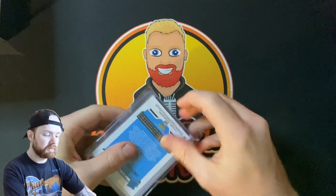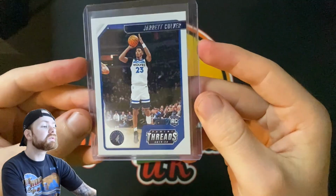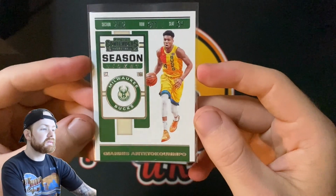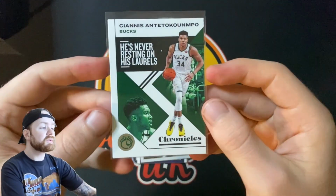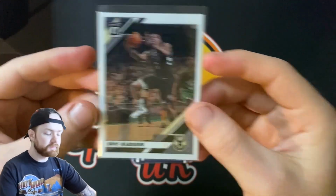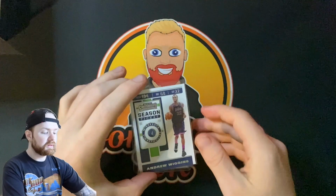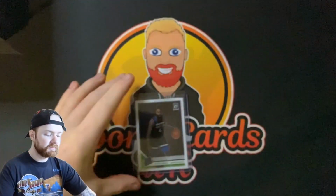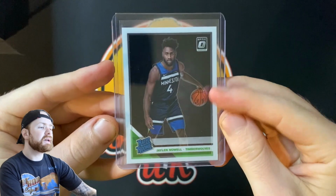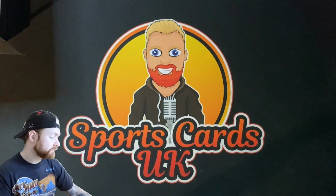So let's see what we got in here. We've got a rookie card of Jarrett Culver. Not so bad. See if the T-Wolves are actually going to keep him. We got a Giannis, Panini Contenders 2020. Very, very nice. Another Giannis from Panini Chronicles from 2020. We've got an Eric Bledsoe, Optic, Base. A Josh Okogie, not his rookie, but a Contenders. An Andrew Wiggins as well, Base Contenders. And nice to pick up a rookie. We got a Rated Rookie of Jalen Nowell, who I have a few cards of, and I have his Panini Hoops Auto as well. Not really the best player at the moment, but maybe one day we'll see.